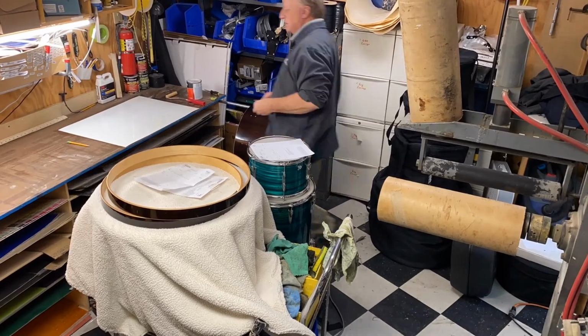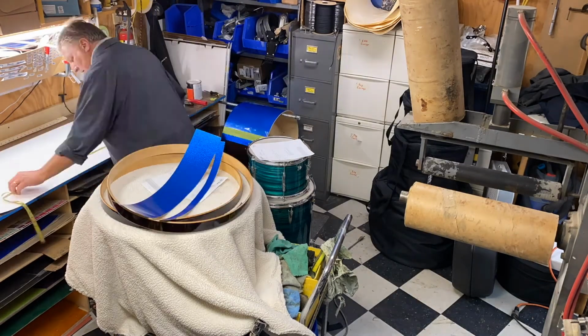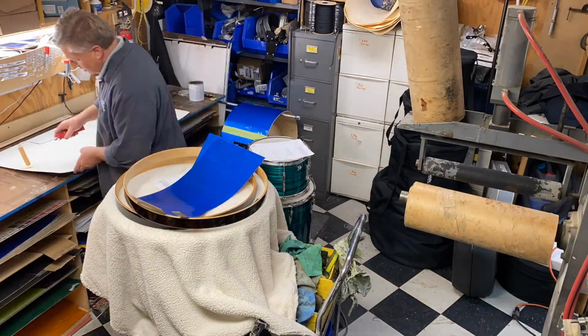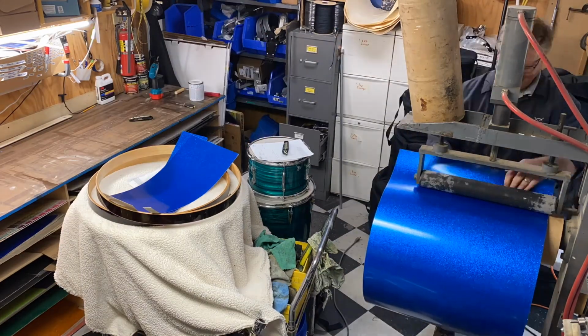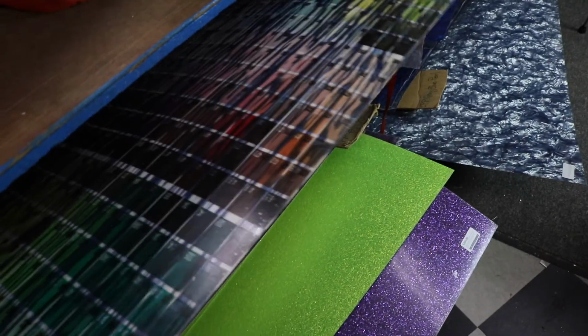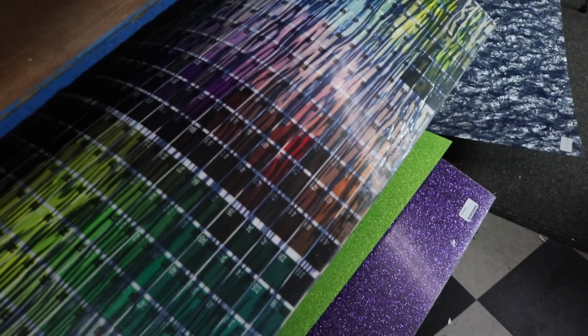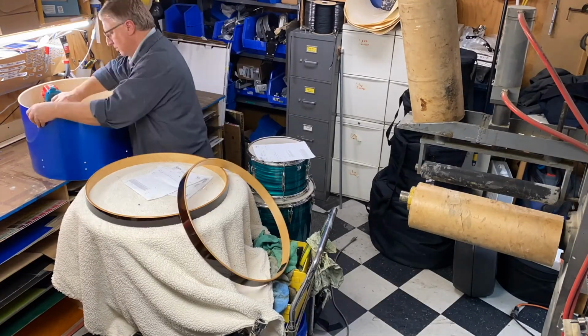Another complex job is drum rewrapping. If you are wanting to change the look of your drum with a new wrap, or the finish on your drum is damaged and you want to cover it, drum rewrapping is another fairly complex job that is best handled by a technician with experience, materials, and the necessary tools. The drum technician will likely have a selection of wraps on hand or has examples of the different wraps that you can choose from. Rewrapping is something else that can take a good bit of time, but we have tools on hand that help us get the job done as efficiently and precisely as possible.